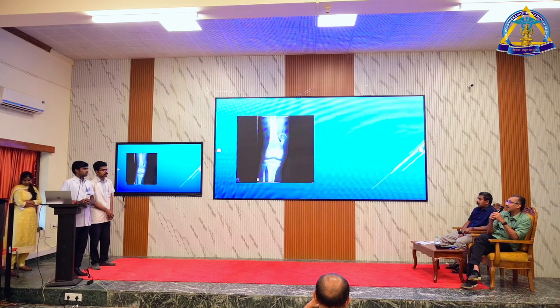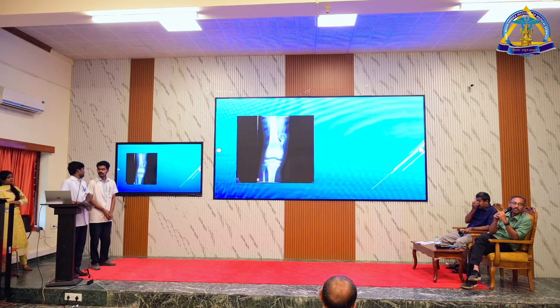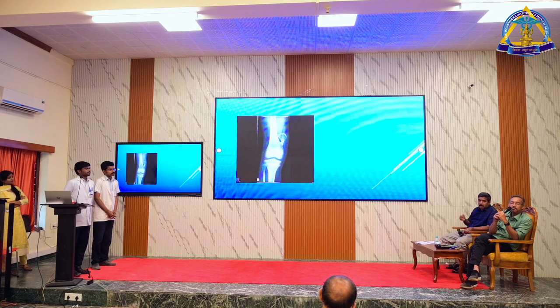Bone on CT, but for cartilage and soft tissue, an MRI. What do you look for in the MRI? You look for the height of the cartilaginous cap. If it is more than 1.5 centimeters, it is suggestive of malignant transformation. Then in that case, you will have to do a biopsy. What are the malignant changes which can occur in osteochondroma?